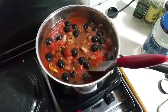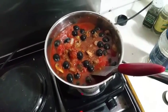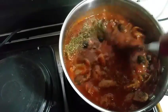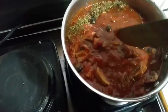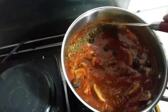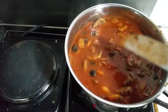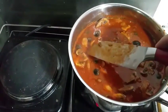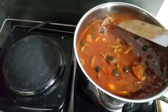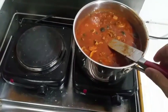Now we're just going to let this thing simmer for a while until it starts bubbling a bit. Then I'll bust out my Romano and Asiago cheeses. I'm going to stir in just a little bit more rosemary, basil, and oregano to keep it well seasoned. You can see it's just starting to bubble a little bit — if it were to start bubbling too much more than that, I'd turn the heat down. It's important to remember not to let the sauce stick, so you've got to keep stirring it once in a while.